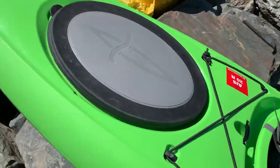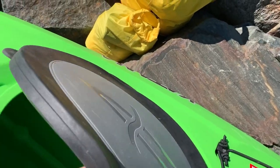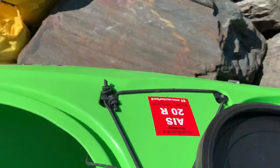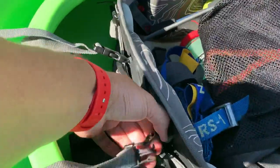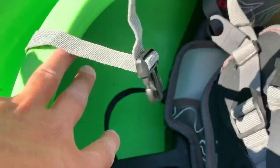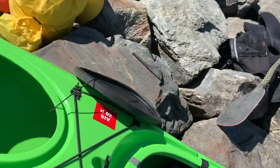So it also has this hatch in the back. In my whitewater adventures, it did a pretty good job of keeping the water sealed out. So I've got some room in here for my gear. I've got a load of dry bags with camping gear and food and clothes, so I'll put that in the back. It also has some good space right here behind the seat. In this area, there's room for a good size dry bag, whatever else you need to fit in there. So I'll load it up.